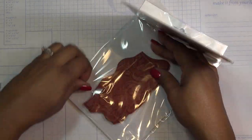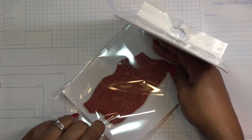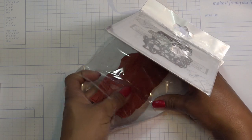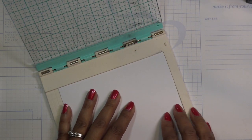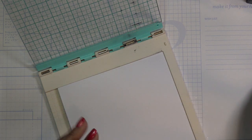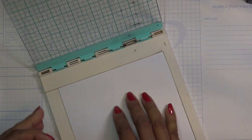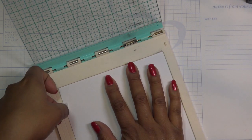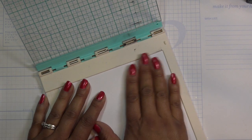So let me get this out. Let me get a stamp positioner, some paper, and my markers, and we will make this beautiful topper. Okay, so this is just a piece of Crafter's Companion paper, which I know I'm going to have to stamp twice because it doesn't receive the ink the best. But I was thinking about doing glossy paper just to make it stand out, but then I was like, there's a lot of shimmer in the back and then glossy on top. I don't know. So I'm just going to go ahead and leave it matte, but of course use whatever paper you prefer. I'm going to put a little piece of tape here just because.